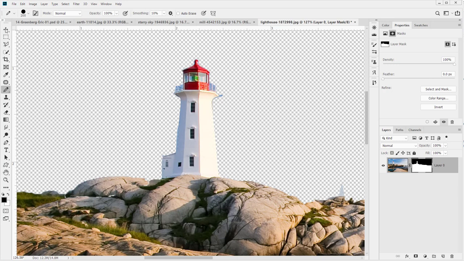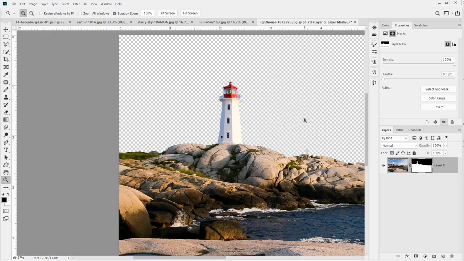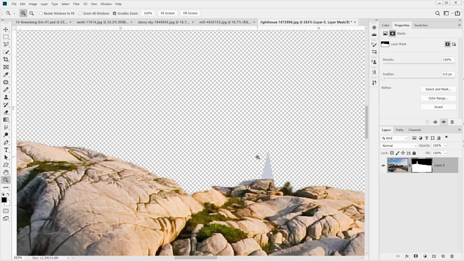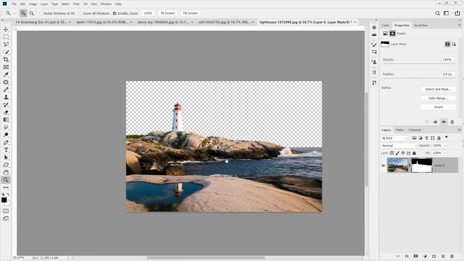You know what though, after all of that hard work, I want more of a classic lighthouse shape, so I'm just going to cut this chunk off. Getting better. I missed a chunk here. Okay.